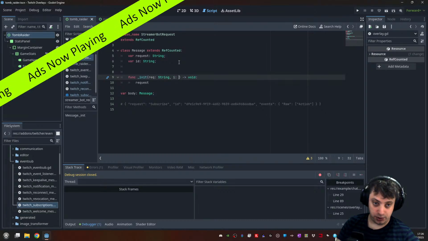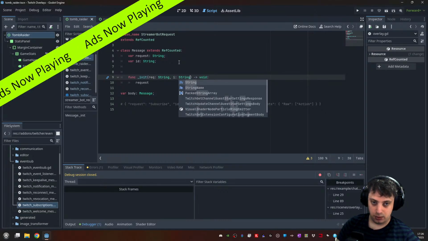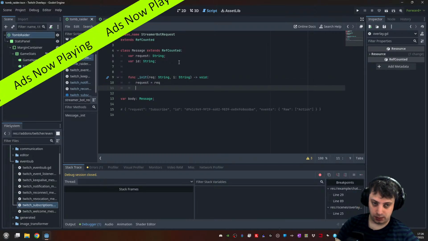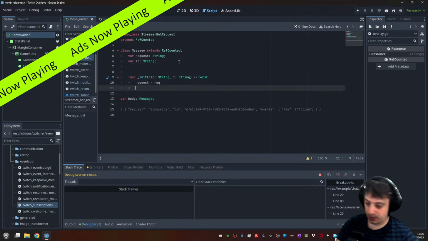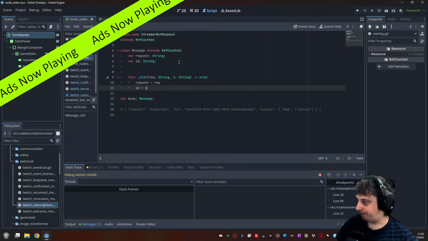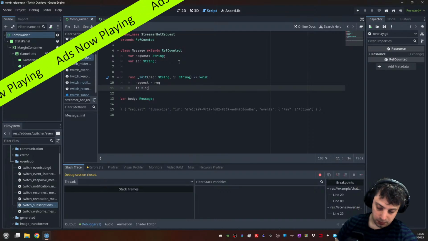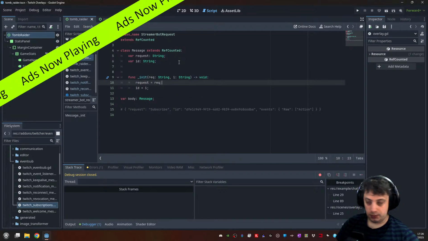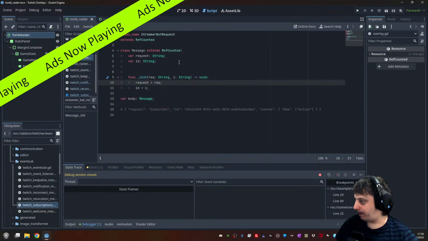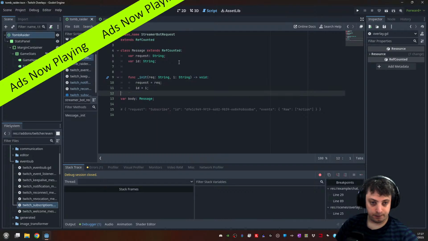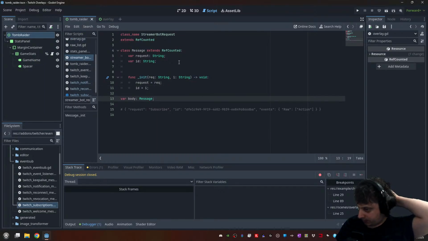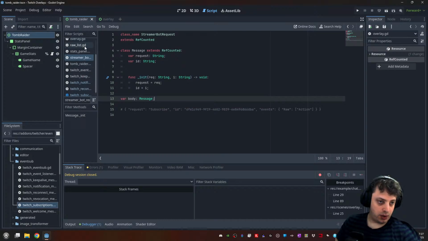We'll just use I is a string. I'll rename these in a minute. The request equals rec. ID equals I. And then we've got, yep, so like that. Then we come over to overlay.